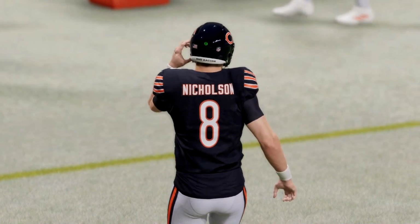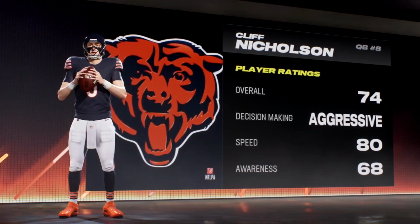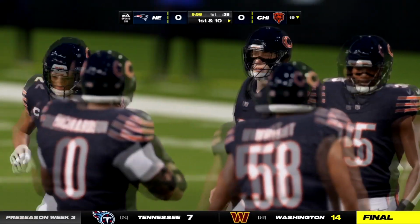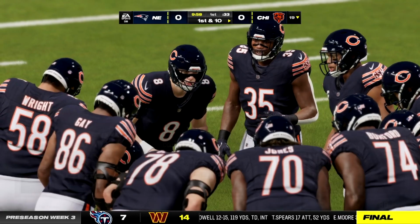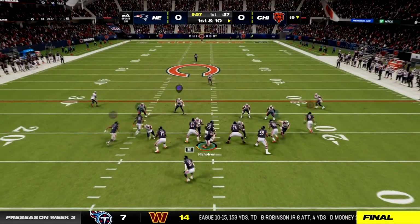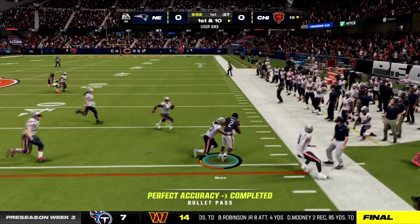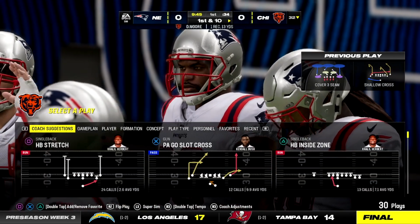Didn't see him in the last game highlights. He did put up some throws. He's a very efficient quarterback. His accuracy is very good underneath. One thing that we have to work on is his deep ball. One thing though, you guys will see, there is no Jonathan Howard. Howard partially tore his ACL, and he's out for the first couple months of the season. So immediately there is a decision that we might have to make at the end of today's episode if we need a new starting running back throughout this season.